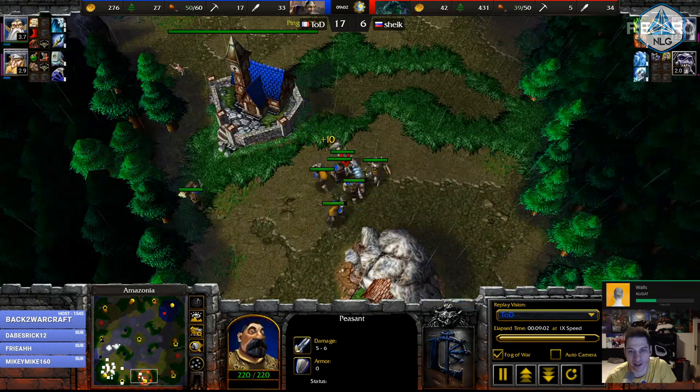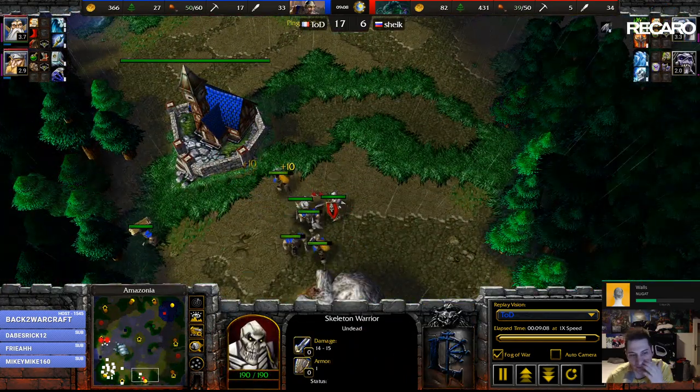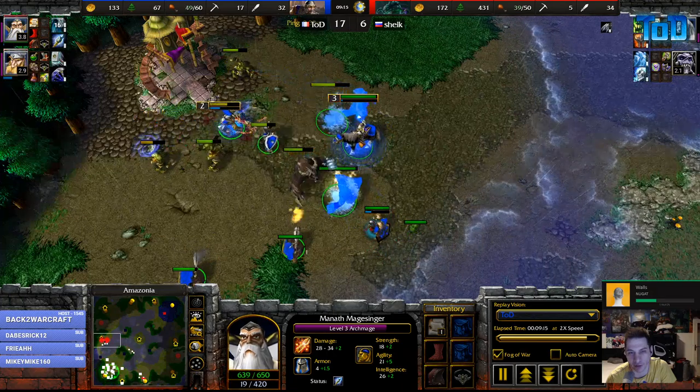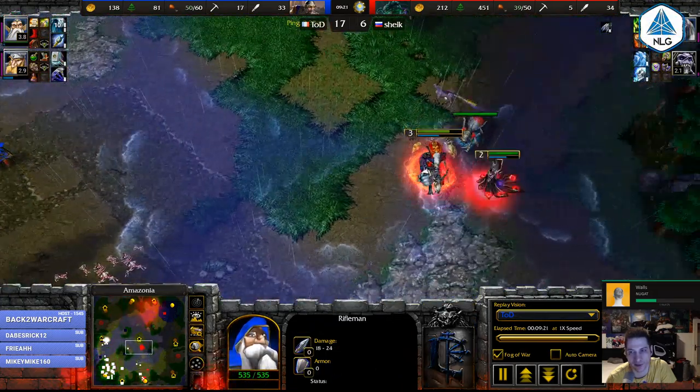So now I kind of leave my expo alone for a little bit. I know that even if he sends something there to kill peasants, it's not the end of the world, because I'm creeping some important levels. I'm going to get level 3 on MK, and I think I'm going to get level 4 on the Archmage. So I just sent a few rifles to defend, and I see him coming there.